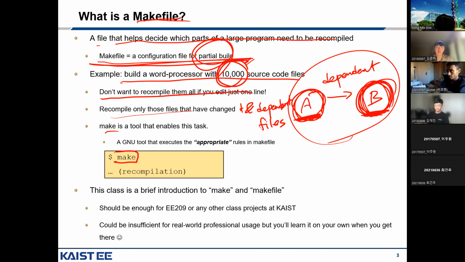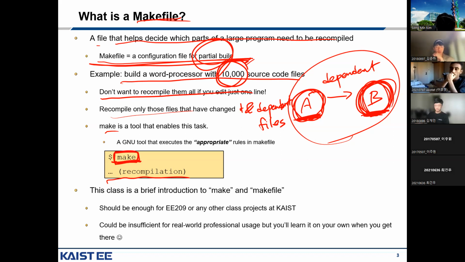Basically, how you use it is you just type make, assuming that you have a makefile in the same directory, and then all the compilation will be done for you. Okay, and in this lecture, we'll understand how the makefile is written, right? And for your homework, you'll build your own makefile.